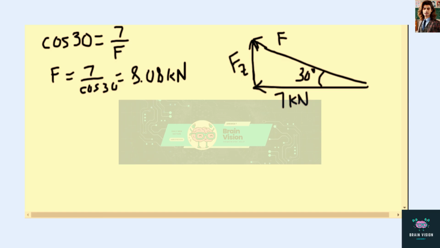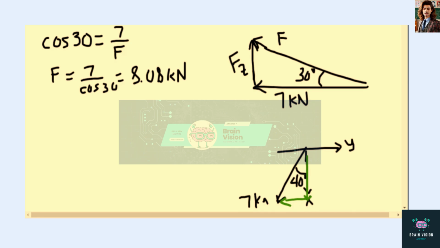Now, we need to get the direction angles. That's not going to be as easy, but the first thing that I notice is looking from above. It looks like this: X, Y, 7 kilonewtons, 40 degrees. That's what it looks like from above. And we can envision a triangle here.